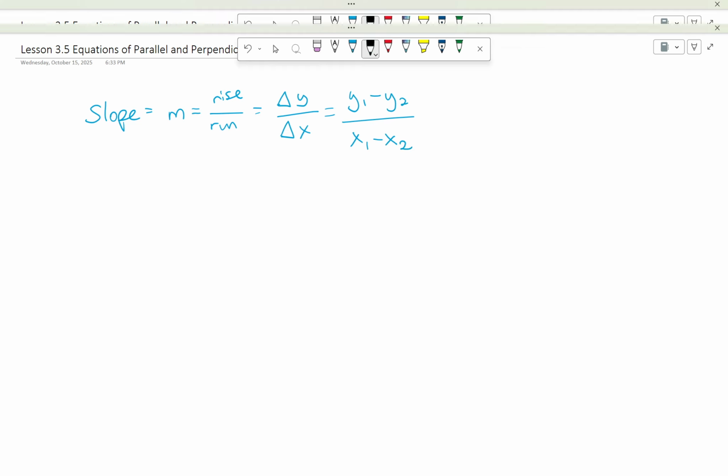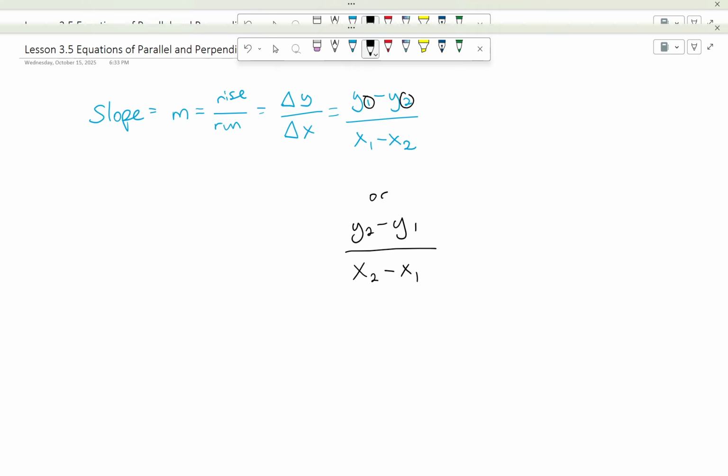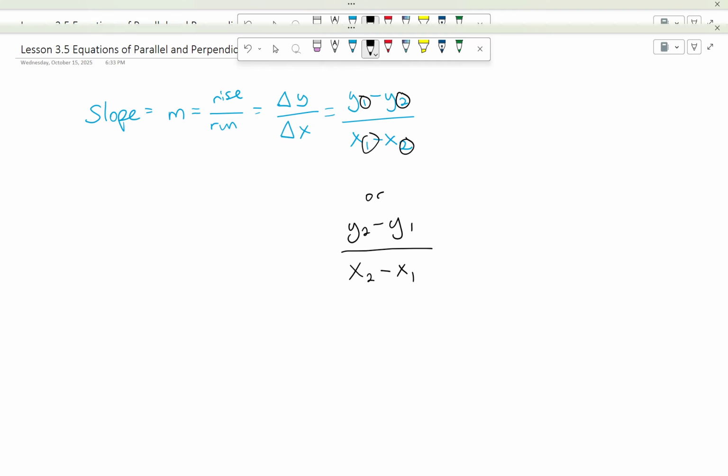Now, this doesn't always have to be the first minus the second. It could also be the second minus the first. So we could think of it as y sub 2 minus y sub 1. Remember, these are subscripts, right? This does not mean the first power, it's just the first y. And then as long as we do it with the corresponding second x to the first x, right? So it's always 1 minus 2, 1 minus 2, or 2 minus 1, 2 minus 1. In that order, we are good to go.